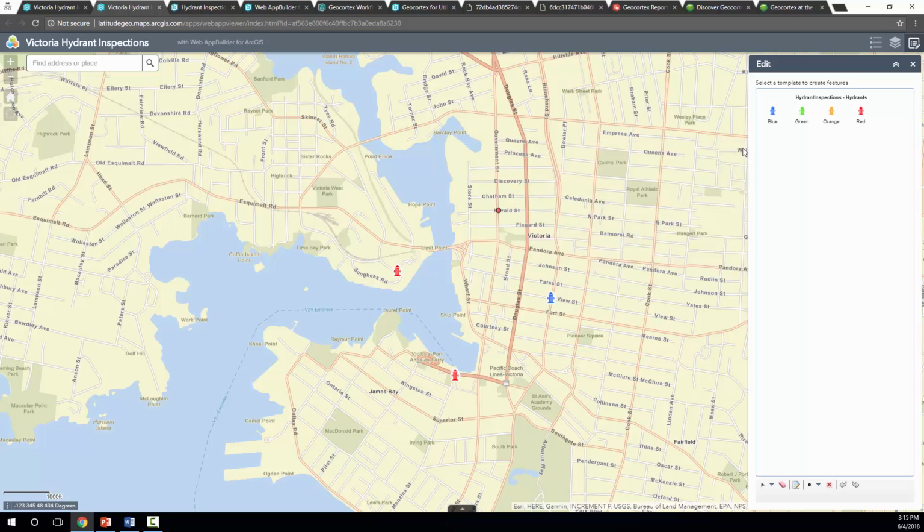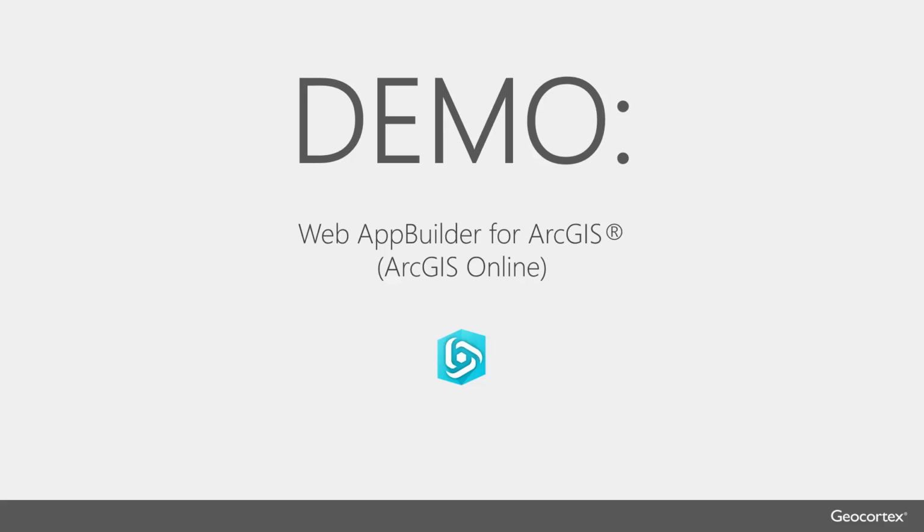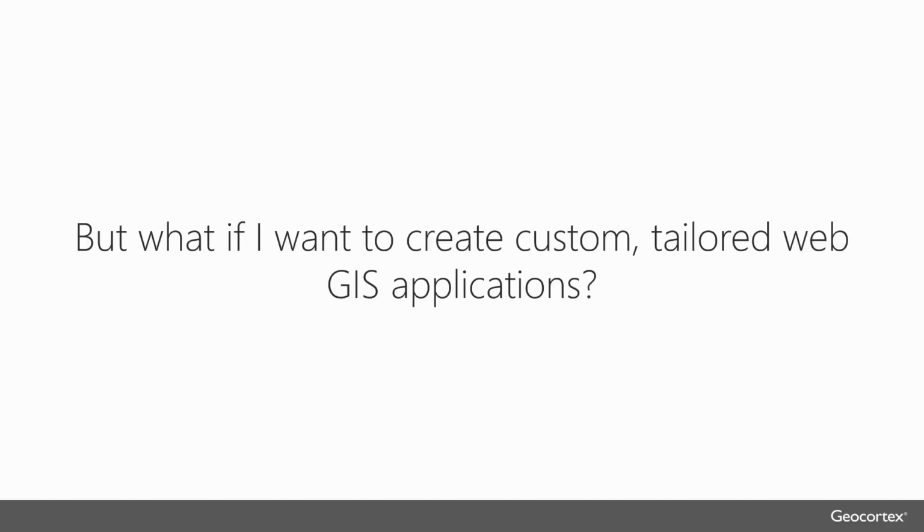So that's just a quick example of how you can add widgets into Web App Builder. There's tons. It's really good for creating a lightweight WebGIS application. I'm now just going to hop back into the deck because, again, definitely worth exploring those widgets. They do a lot, but there are lots of scenarios where a lot of organizations find they kind of want to create more custom tailored WebGIS applications. Maybe they want more robust inspection applications, for example.